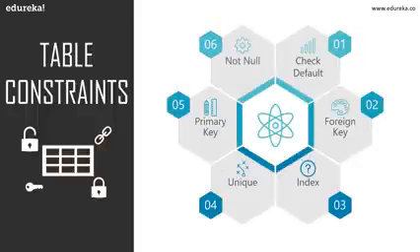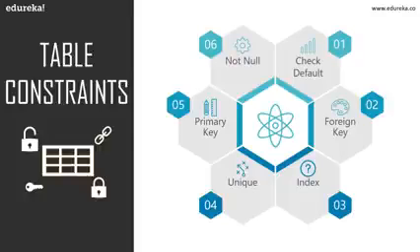So you may wonder why these kinds of constraints are required. The answer for that is, even though a table stores the data, that data has to be of certain format. To ensure the data integrity, we use constraints. These constraints have to be decided during the creation of a table. If we want to change the constraint, then we have to delete the table and then we have to create a new table using the new constraints.